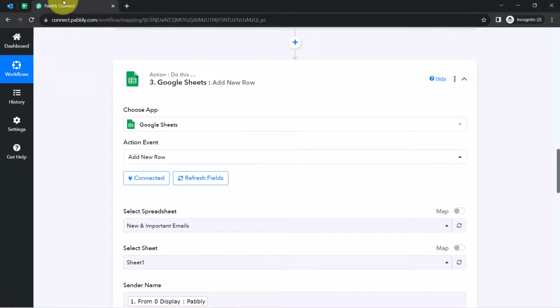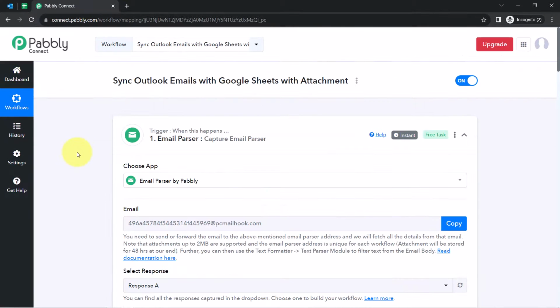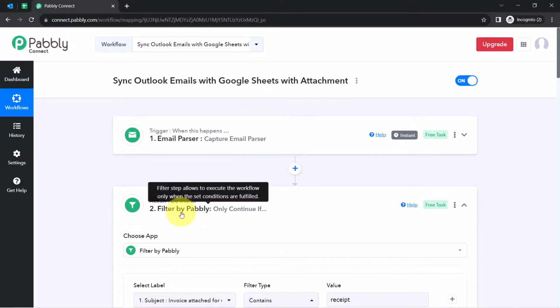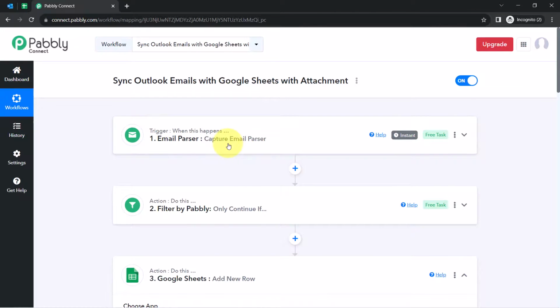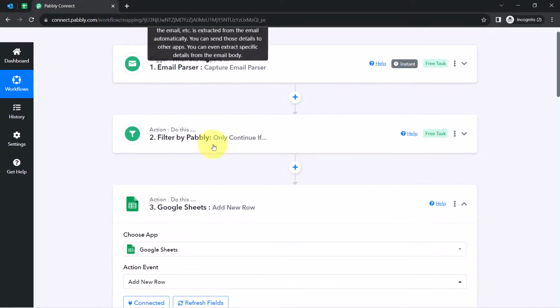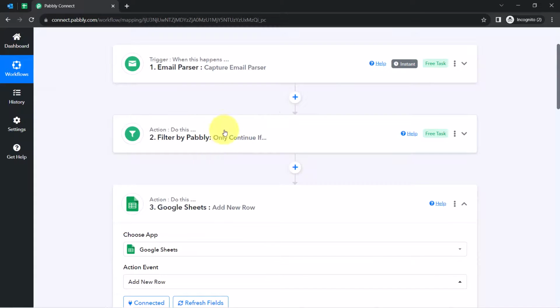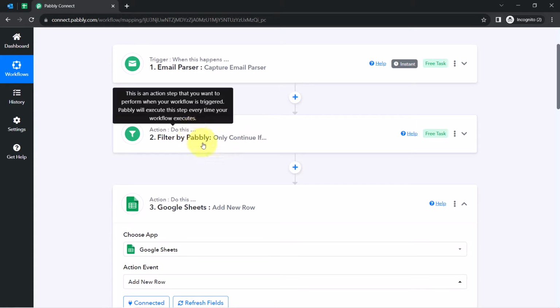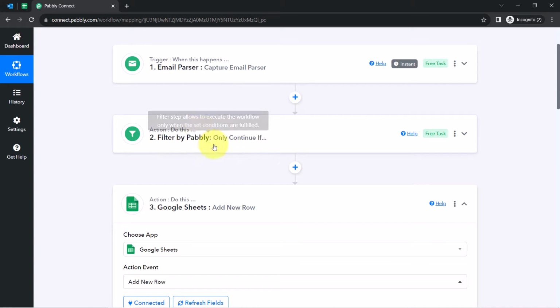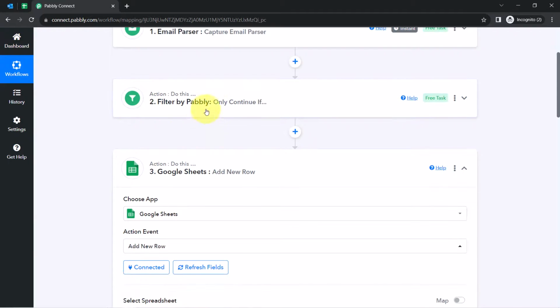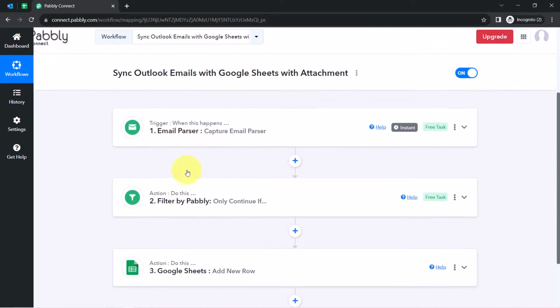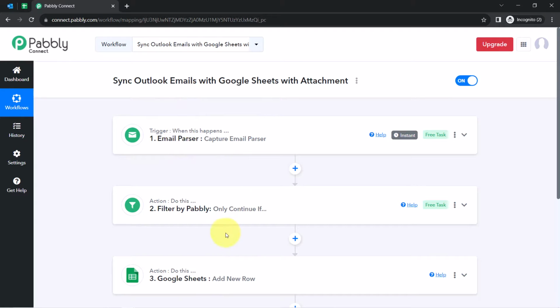So in this way you can entirely automate this process. Now onwards what will happen, every time a new email is received in your Outlook account, that email will first check whether it contains the following words or not. If that email is important and satisfies our condition, the email details will be added automatically to our spreadsheet. And to automate this whole process, you need to create this automation inside Pabbly Connect just once. After that, you can sit back and relax because Pabbly Connect will take care of all the tasks in the backend.